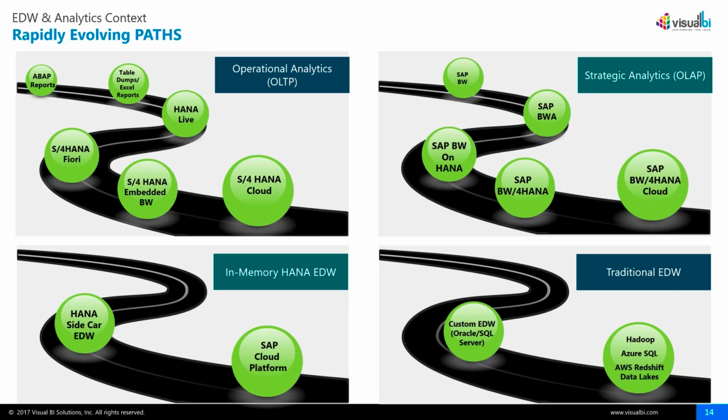So you can see, it doesn't matter what path you took in the last 10 years, it has been rapidly evolving in the SAP space, the same way it has been even if you went on a non-SAP tangent. But one thing is common in all of them: they are all moving towards a cloud-based platform. A lot of them are moving towards more in-memory, more performance-oriented solutions. But what is common, if you take a closer look, is that there is still a differentiation between OLTP and OLAP, and we will talk about it, because when we talk about whether S4 is going to kill BW, that is very important to keep in mind.